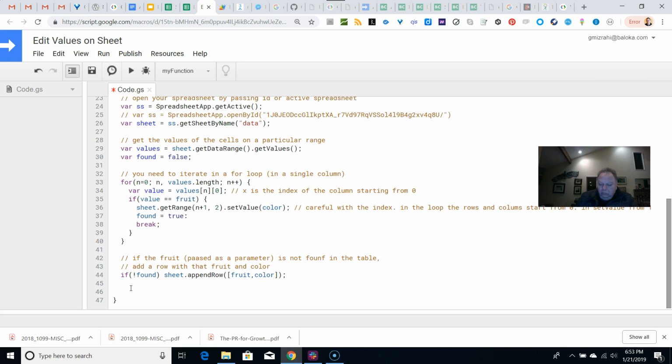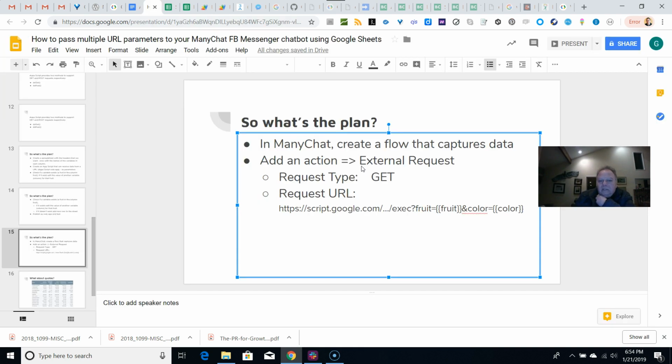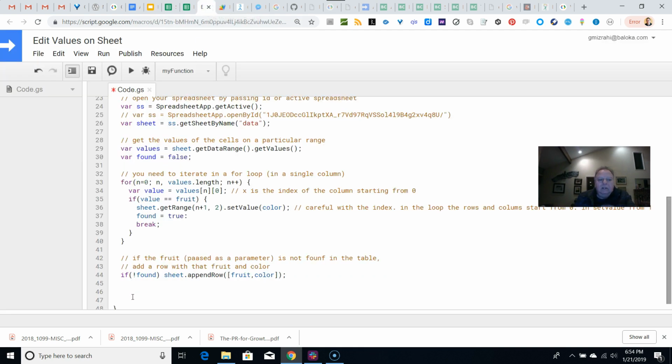And then we need to do one more thing. Since we are going to do this from ManyChat, an external request, it will expect some message at the end to know if it was successful or not. So we need to add something there as well. Normally we need a callback, and this is important. For instance, if we have cross-domain, otherwise it will not work. So let's say, but we are not going to send that, but we are going to trick this.